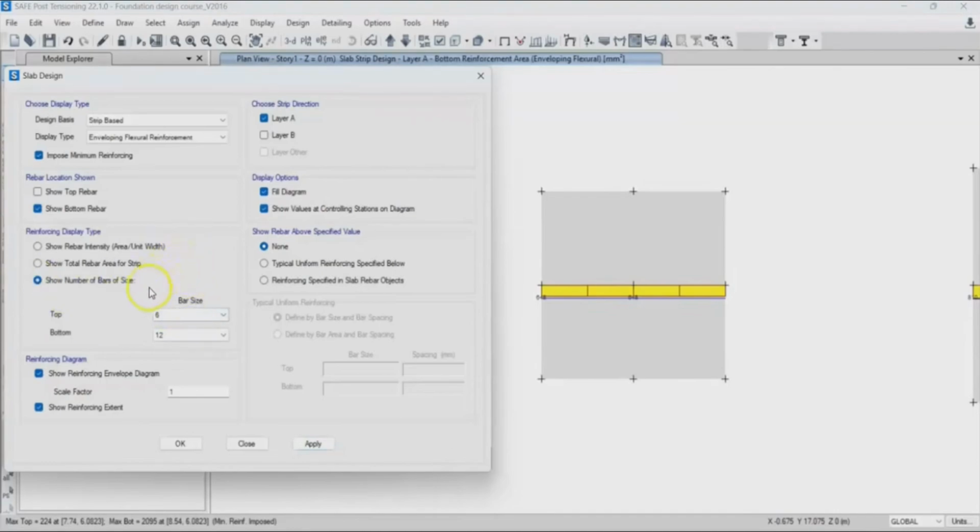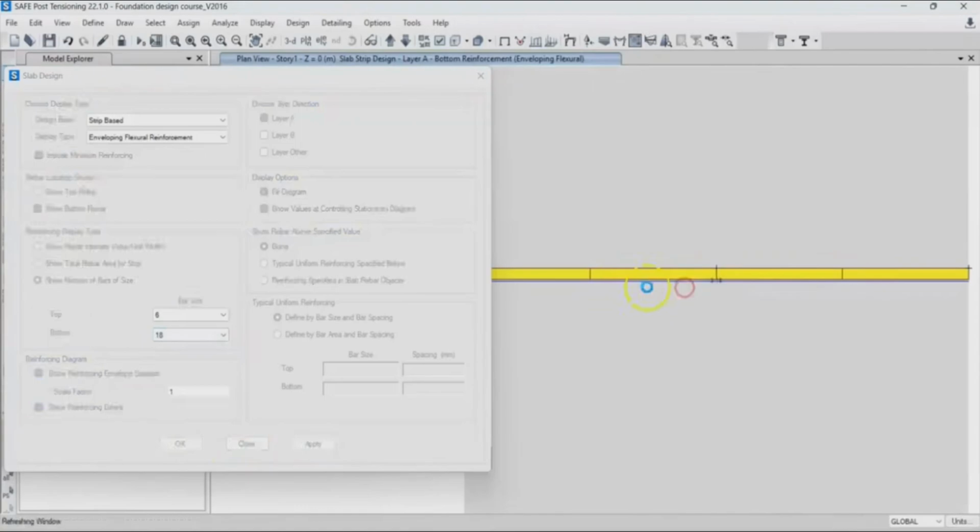So now let's say, since I know that I want to use 12 diameter bar, or let's say, for example, I go with 18 diameter bar. If I go with 18 diameter bar, that is for the bottom, right? I'm not taking a look at the top. I'm only taking a look at the bottom. So I'm going to see how many bars of 18 diameter bar do I need, right? How many number of 18 diameter bar do I need? So click on apply. Now take a look at this.